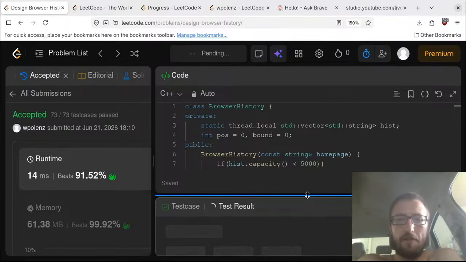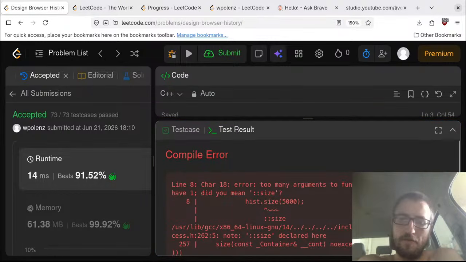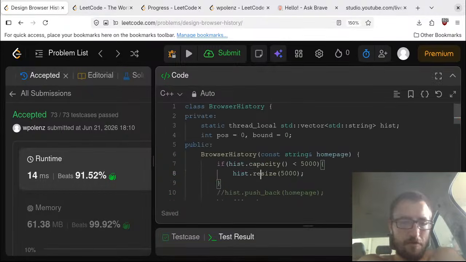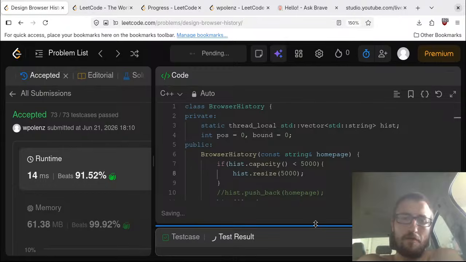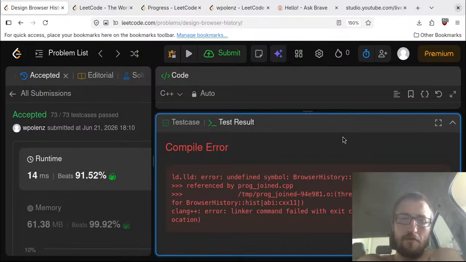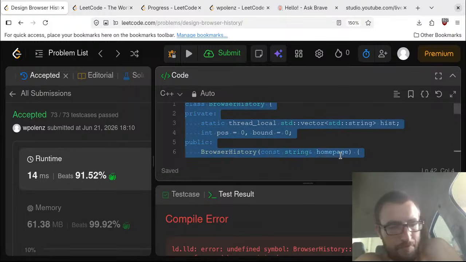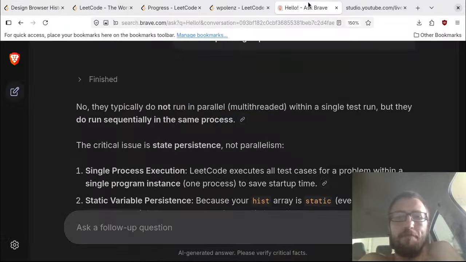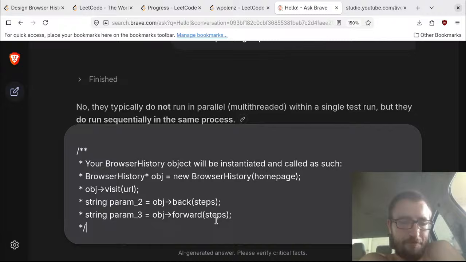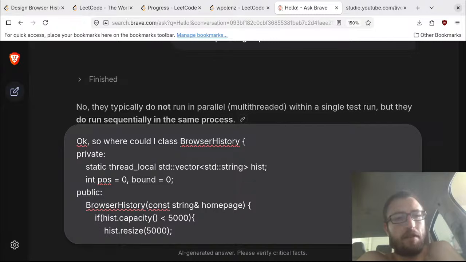I don't know if I need this. Hmm. Okay. So where could I initialize the static here?